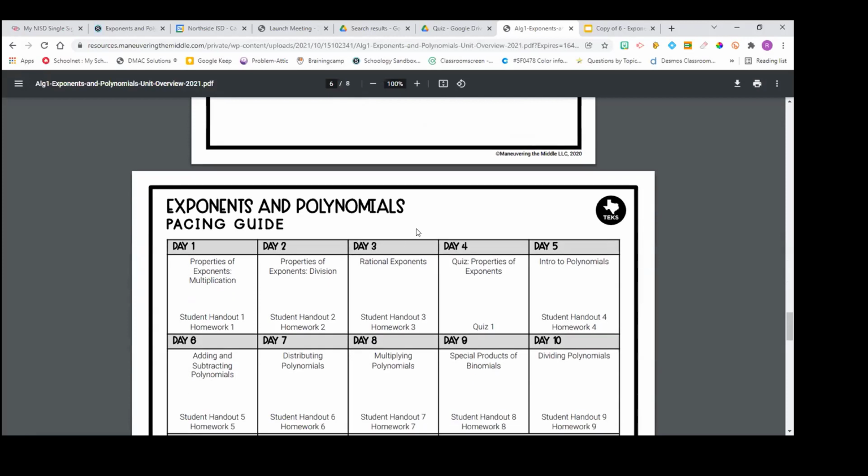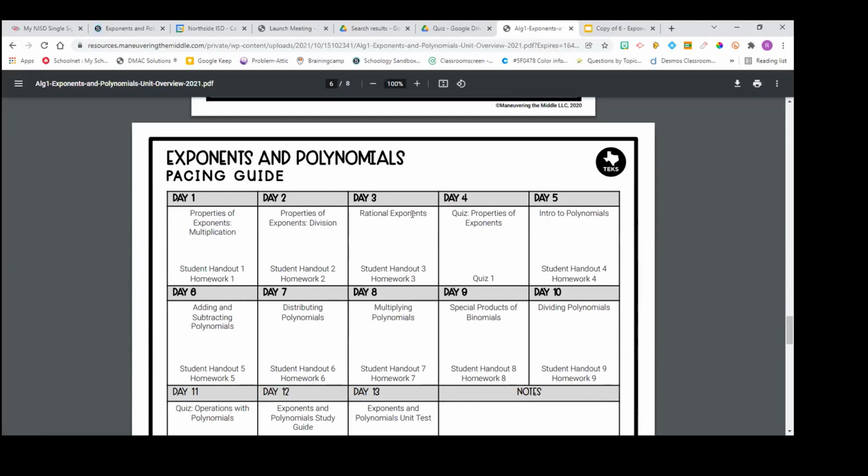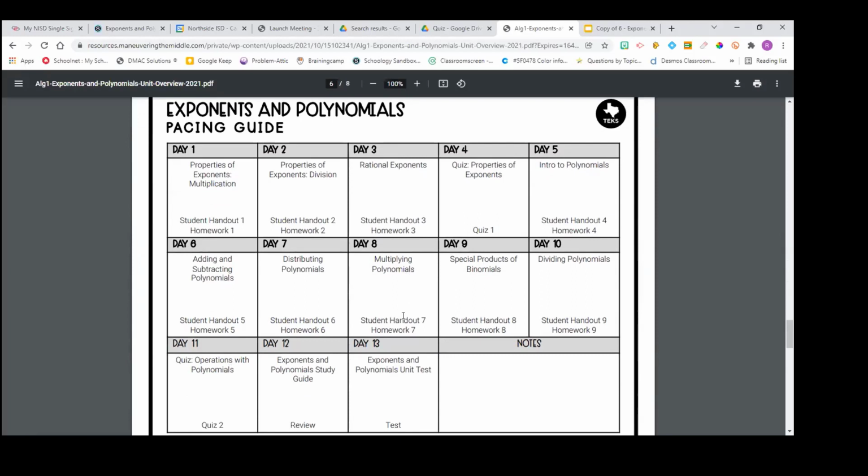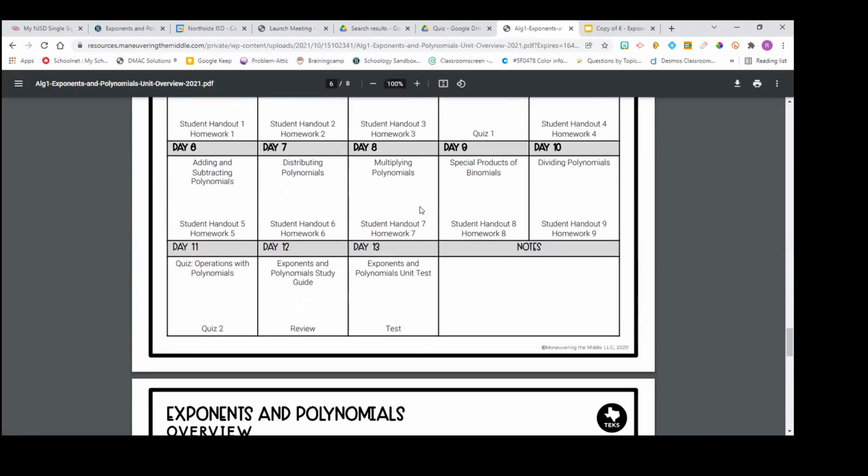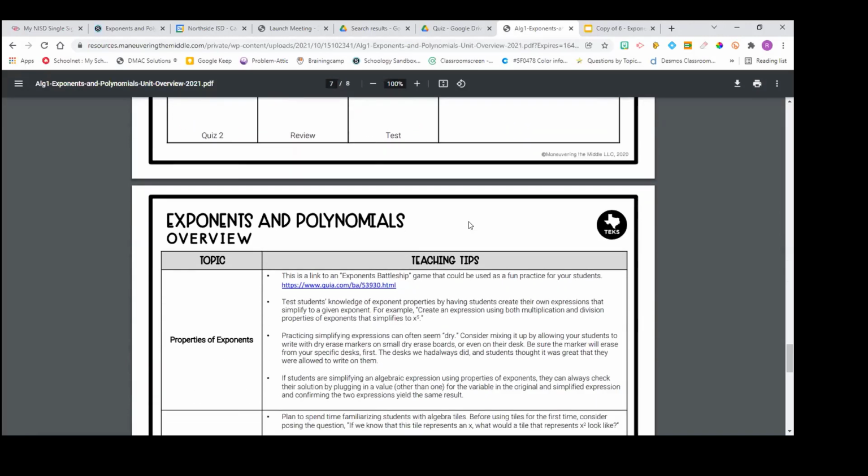And just like what Francis was covering previously, they give you a pacing guide, and on this pacing guide, they give you so many days. You don't have to follow it. This is just their recommendation. They have the unit spread out, so many days, and they have handout 1, homework 1, handout 2, homework 2. They're telling you what they suggest.